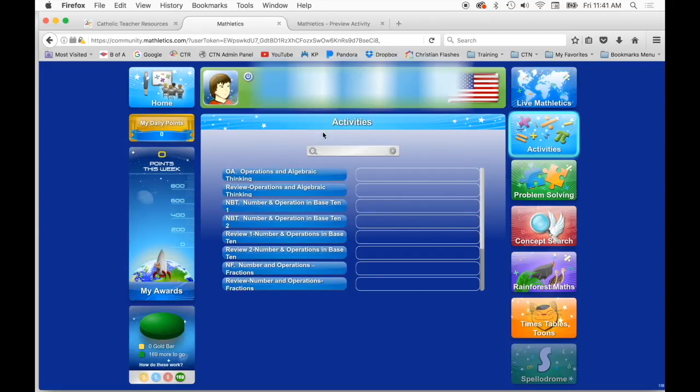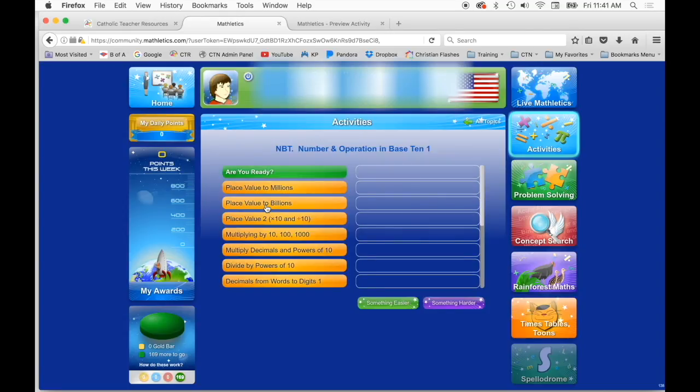Then you have the activities. So this is like the math book. Remember, these are the chapters or the units. The student can click those units and open up to the individual activities. And then as a child completes these activities, the same yellow, blue, pink bars would show up here, the ones that we see in the reports menu. That's what the kids would see. Again, look how they also have the something easier and something harder tabs.